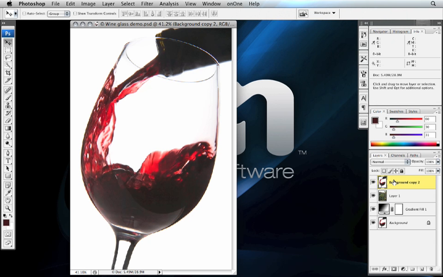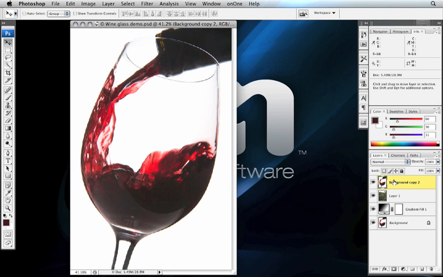Welcome. In this tutorial, we're going to discuss using Mask Pro to paint away backgrounds through transparent items like glass or smoke or bubbles. We're going to show you three examples in this tutorial, two of them dealing with glass and one of them dealing with particulate in the air. The techniques used on all three are very similar to each other.